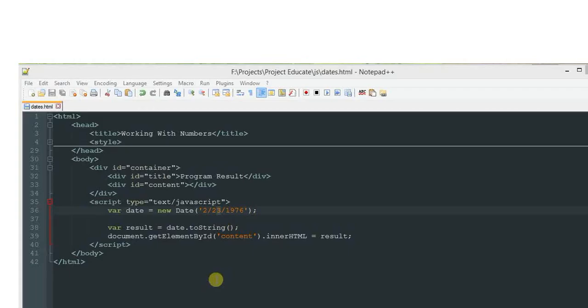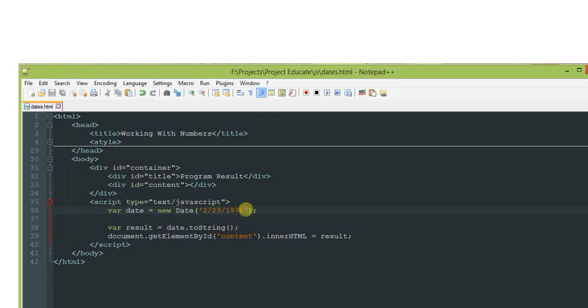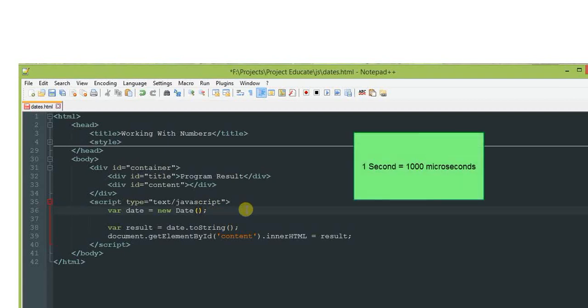So the last way I'm going to show you how to create your date is to pass in a number. But when you pass a number, this number is actually the number of microseconds between that number and 1970.